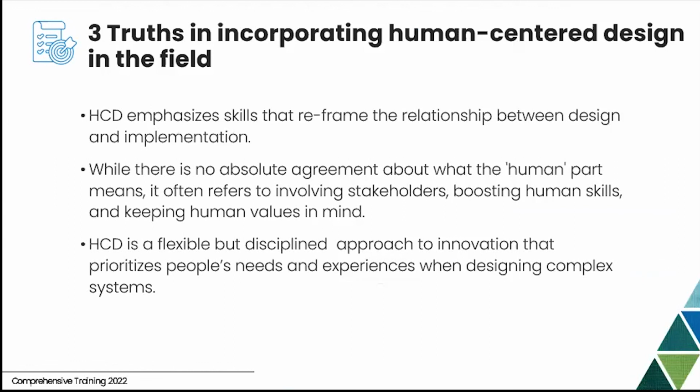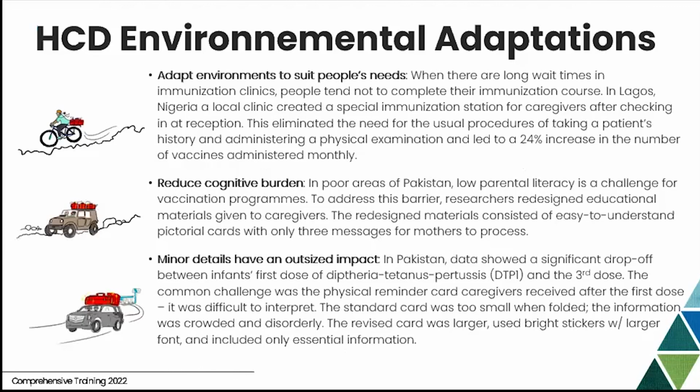So in a nutshell, what are the three truths that we can gain from a human-centered approach for the field? The human-centered approach emphasizes skills that reframe the relationship between design and implementation. There is no absolute agreement about what the human part means and what involves different stakeholders, distinct human skills. And HCD is a flexible but disciplined approach to innovation that prioritizes people's needs and experience when designing complex systems. Next slide, please.